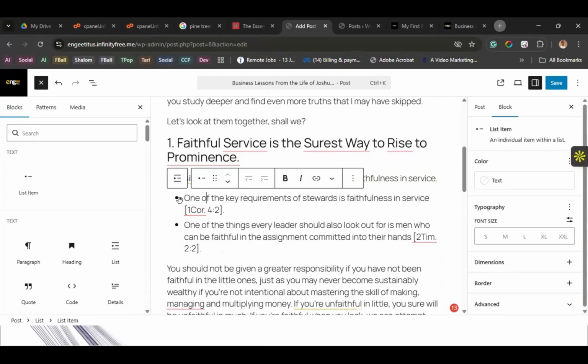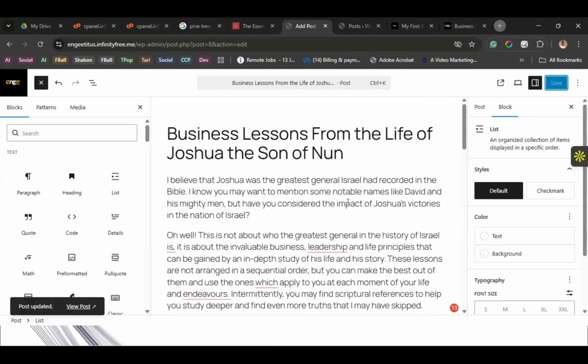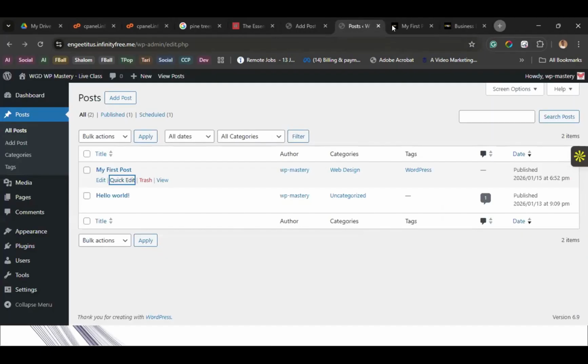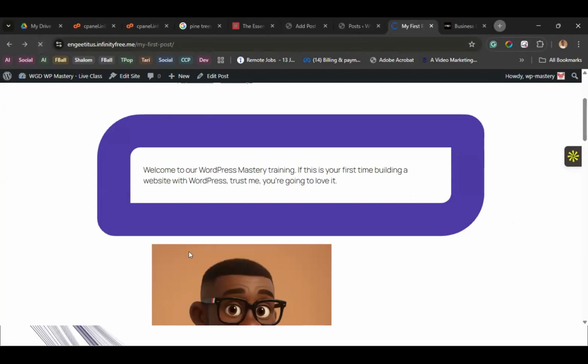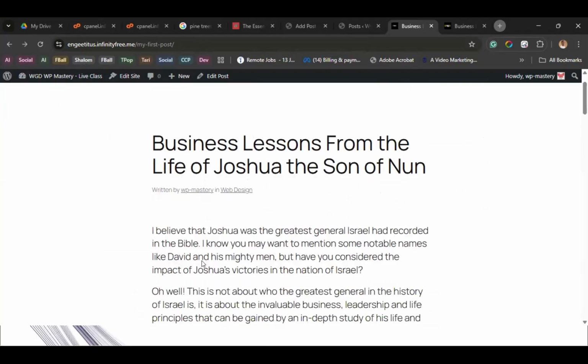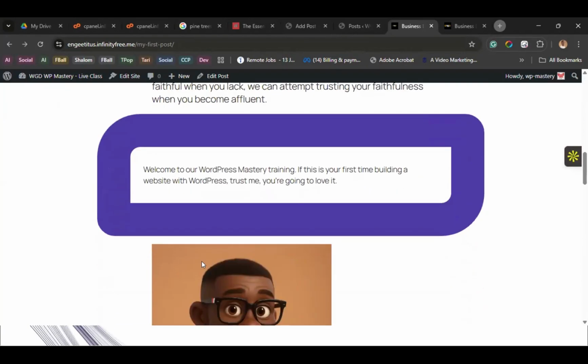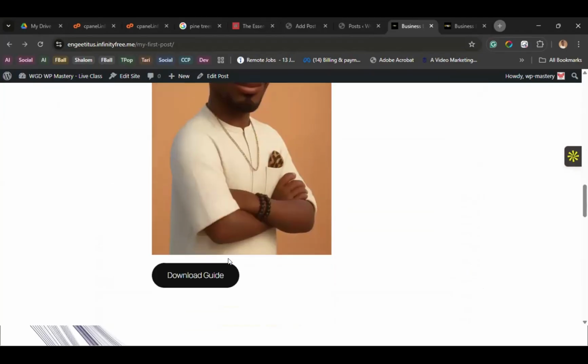So you see this. If you notice this, look at it. It created a separate block here, which created that ordered list, rather, bulleted list, which is an ordered list. So if I save this, you would see that my first post will change, the title and everything will have changed. Now you see this. This is a blog post. You see the other designs, I left them there so that you see that we are making progress. So this is an example.